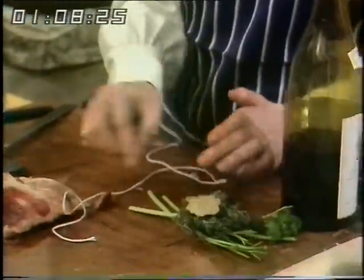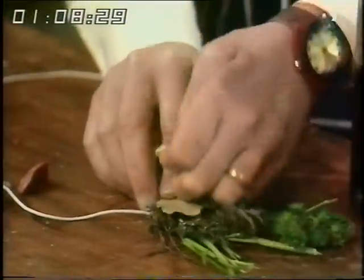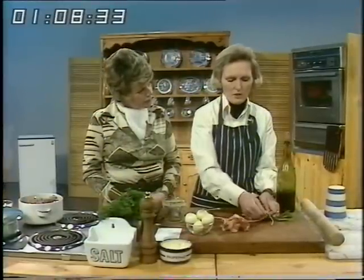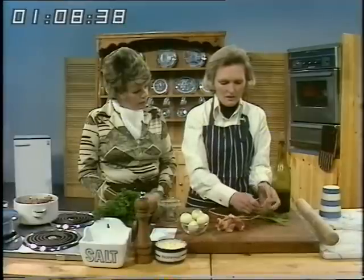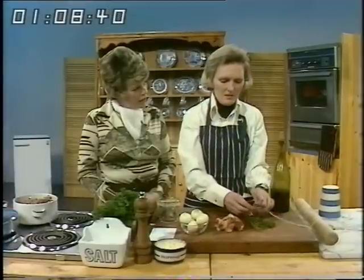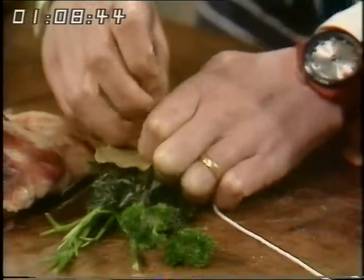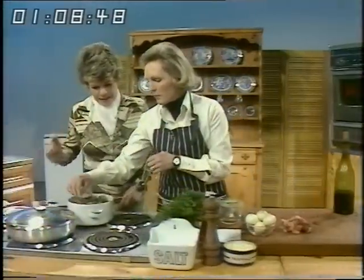Why only the stalks of the parsley? I mean, we've got all this lovely parsley here with all the green on. Well, when I'm chopping parsley, there's always the stalks left, and there's just as much flavour in the stalks as there is in the actual top. So it's waste not, want not, then as well. I think it's a lovely expression, this, a faggot of herbs. So there we are, we've got our faggot of herbs. Pop them in the top.